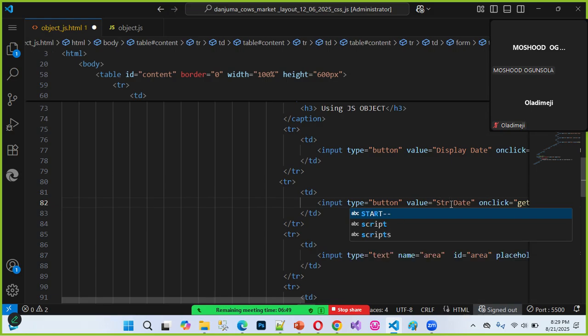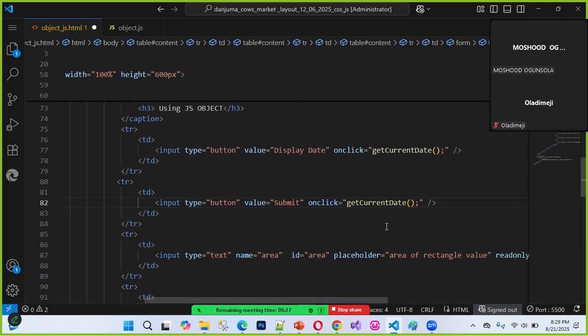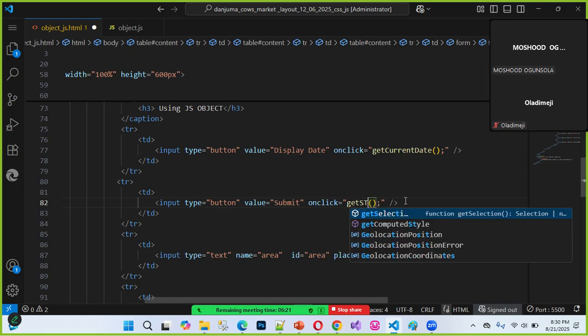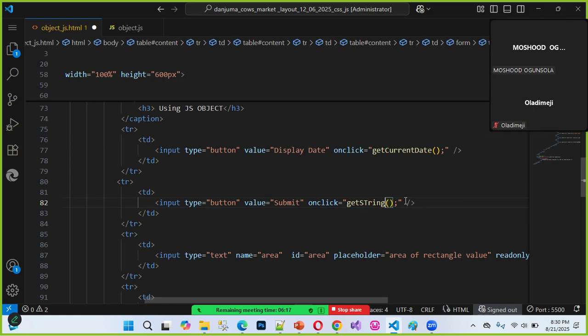The string object. Say submit. So yes, submit. So I'm using a get string function now.